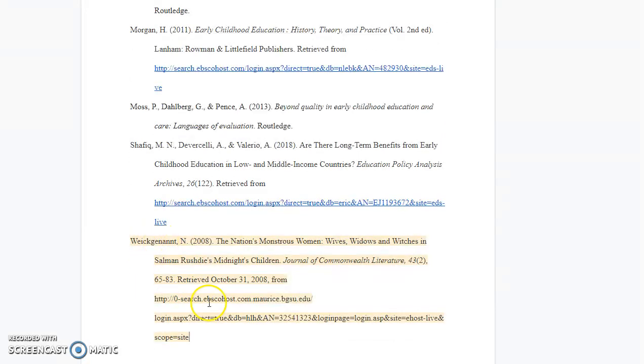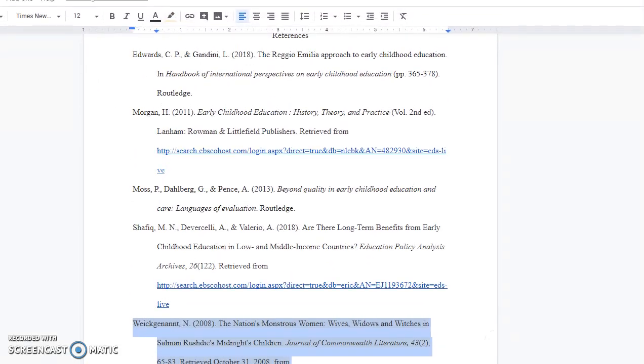Oh, and look at that yellow highlighting. So I'm going to copy all of this, and I'm going to come up here and click Highlight Color, None, and it's already in Times New Roman 12-point font, so I don't need to do anything there.